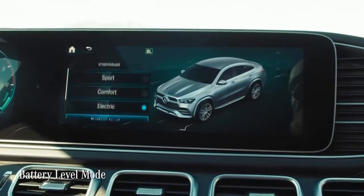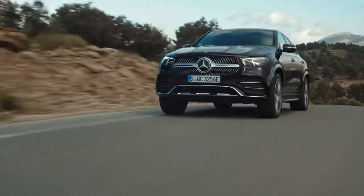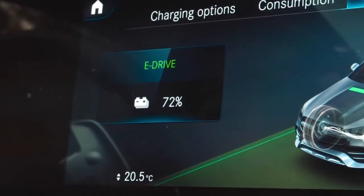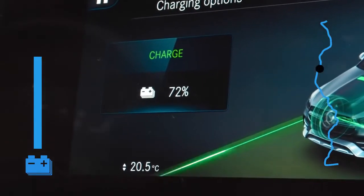Here, a clever management of diesel engine and e-motor keeps my battery charged at a constant level, for the moment I reach the city again to drive downtown without noise and local emissions. I'm now well on my way — I've just used 30% of battery capacity and have 70 kilometers more to go.